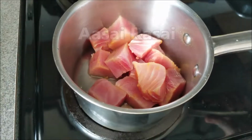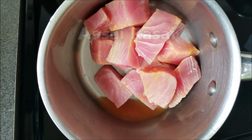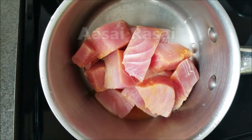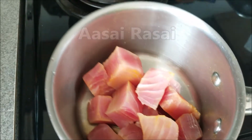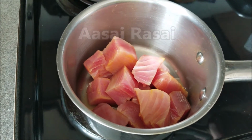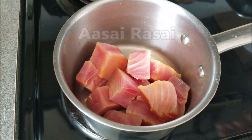As always, when washing fresh fish, I squeeze a quarter piece of lime and half a teaspoon of turmeric. Then I mix it into the fish and immediately rinse the fish out in cold tap water. The lime removes that fish smell, and the turmeric is an antiseptic, so it kills or stops the growth of bacteria.